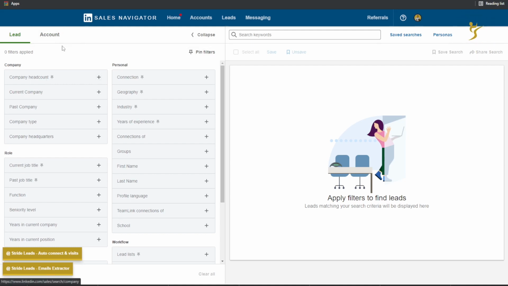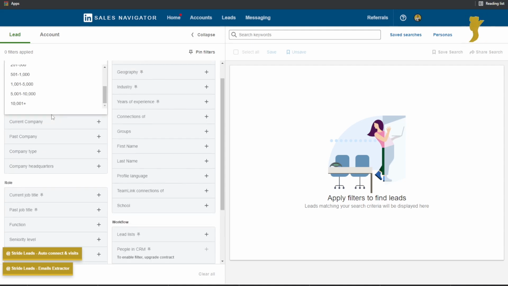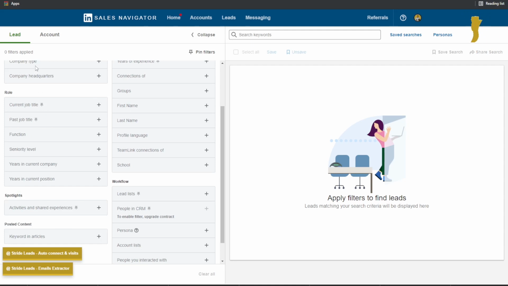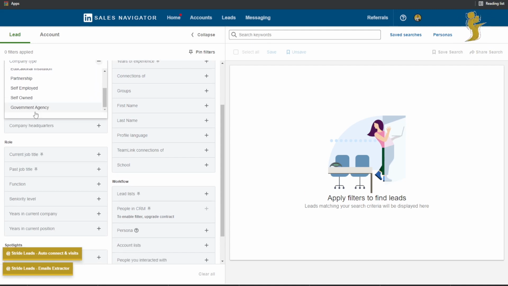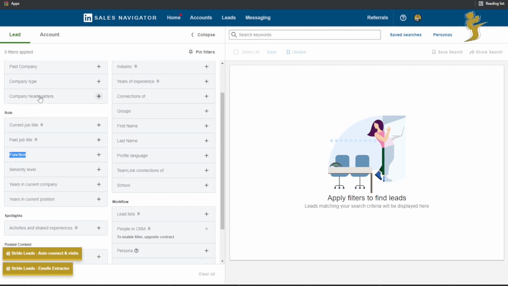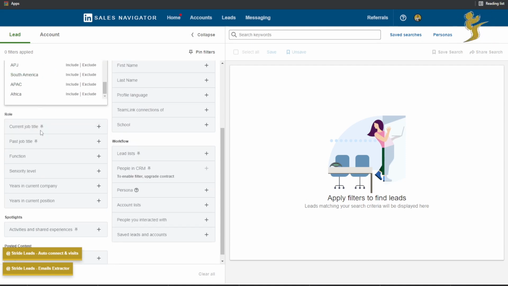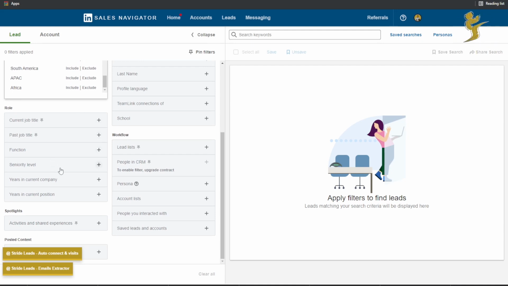so that pretty much explains the account stuff to a degree. Obviously there's a lot more you can do, but let's get into lead searches, which is where most of you will probably get most of your focus, at least at the start. It depends on what type of company you are. If you're a big enterprise company targeting specific accounts, you may really benefit from account searches. But if you don't fall into that category, you're probably going to use the lead search a lot more. You could use account search to build targeted companies and then find the employees and just find the specific job titles for them. That could work too. But I typically use lead searches.